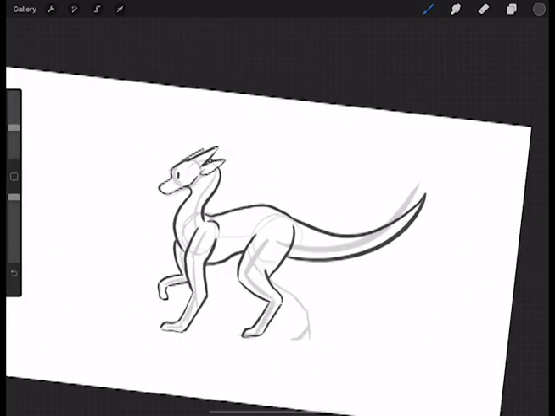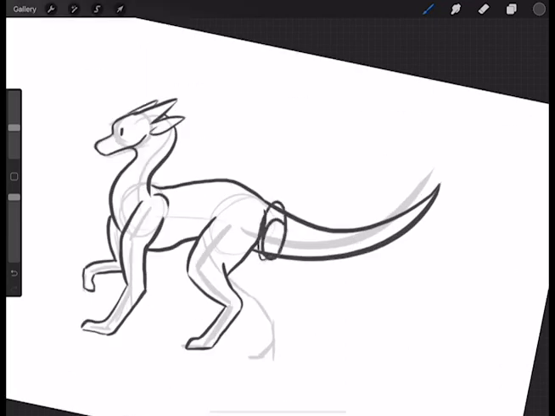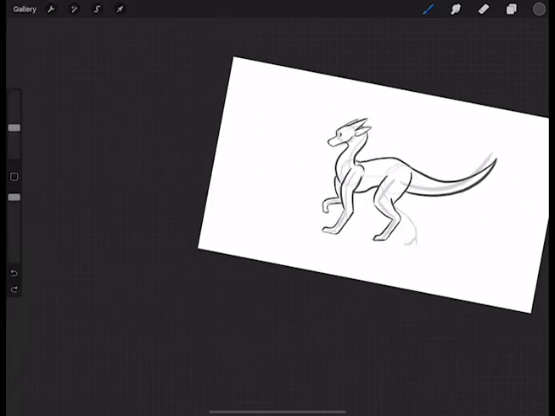The tail's thickness and length kind of depend on you. But generally, you're going to want to have it really thick here and have it get thinner as you go. Sometimes you can keep it pretty thick more of the way through. And sometimes you can make it skinnier really quick.